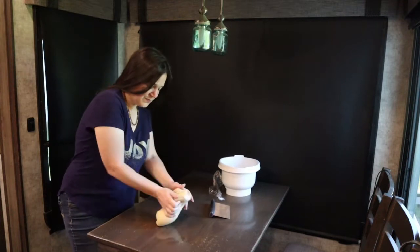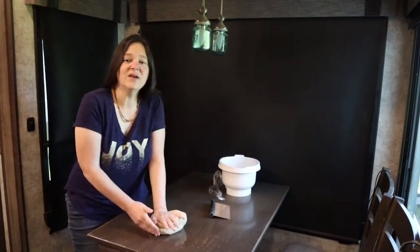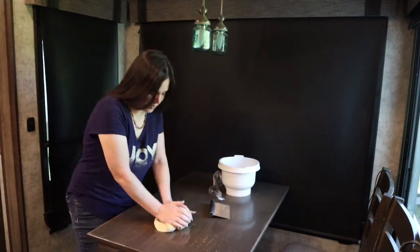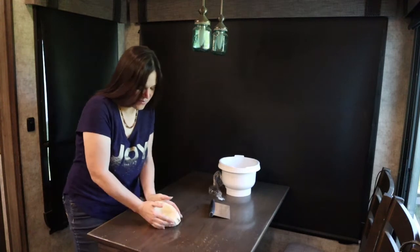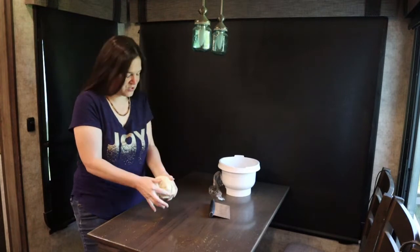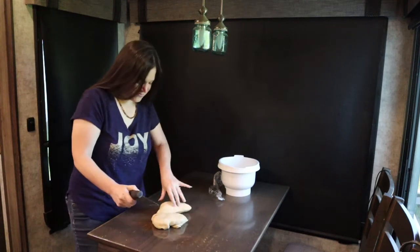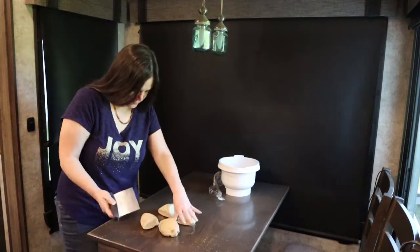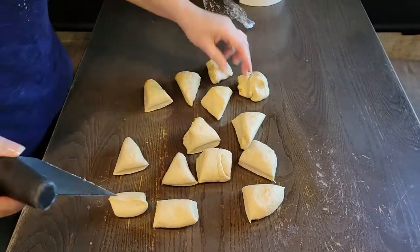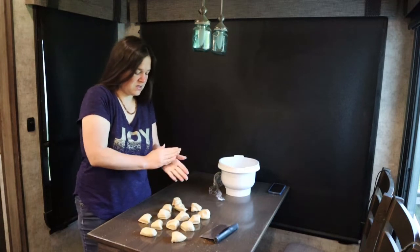Just gonna knead it just a little bit. She calls for this to sit for 12 to 24 hours before you make them, and then we like to make them right before we go to eat because they're fresh and they're warm and they're so good. So let me just divide these into about 15 equal parts. Okay, so I have those in about 15 equal pieces.